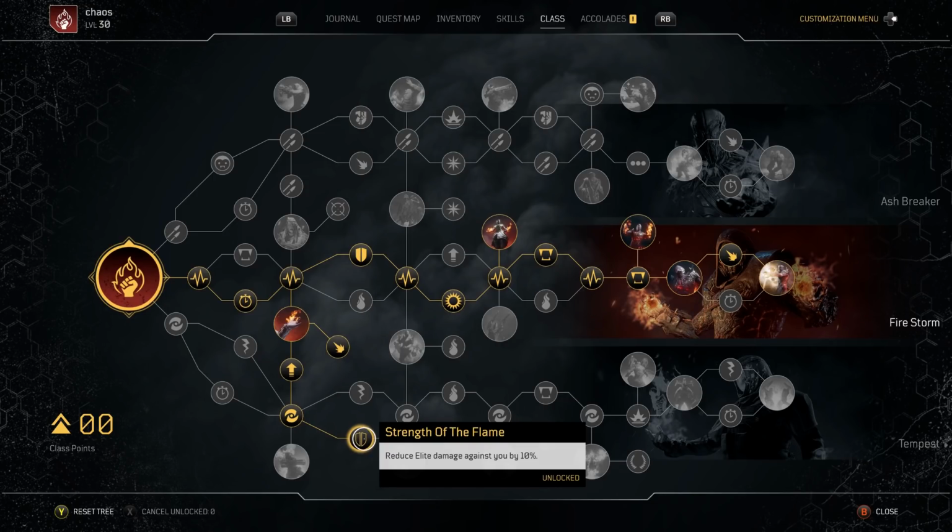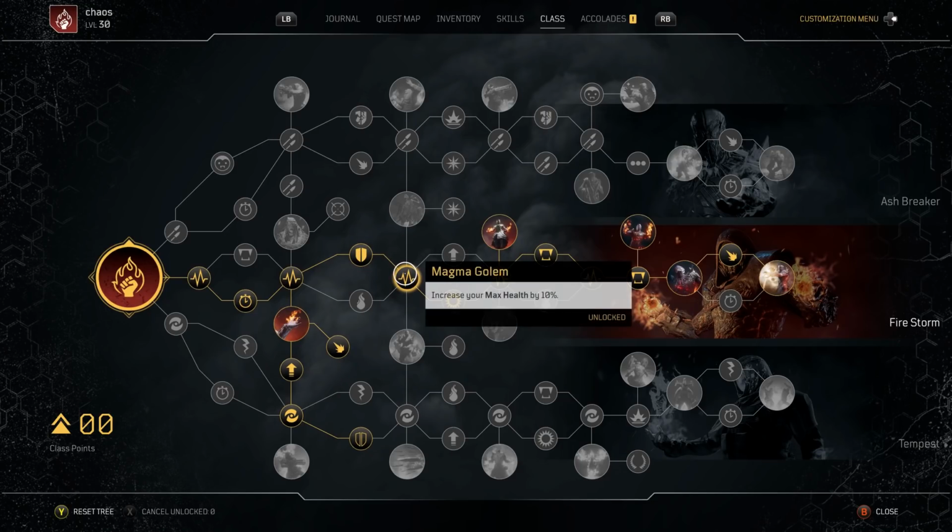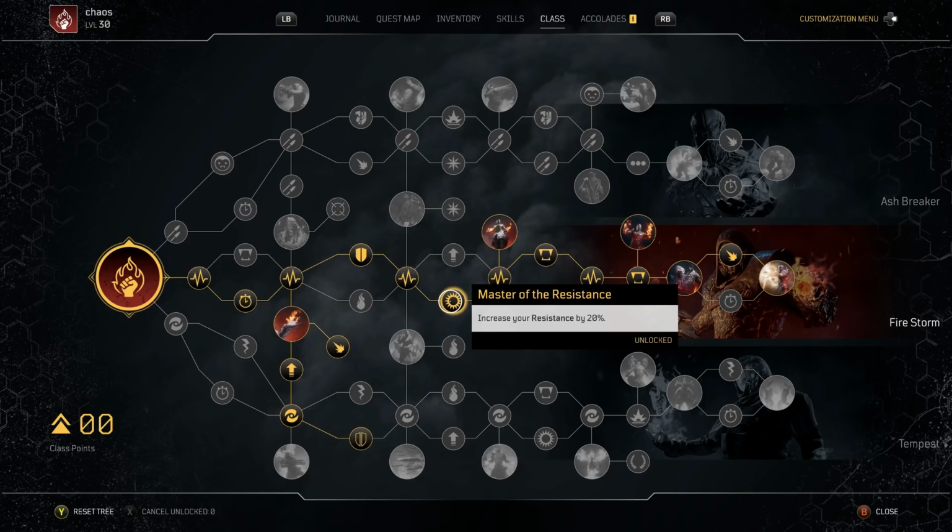If they fix things and if you're not dying as much, spec out of this a little bit, go for a bit more damage. Then I'm coming all the way up here, increase your armor by 20%. That will become evident when we've done that in a little while. Just down here, increase your max health by 10%. Resistance 20%. I love having a bit of resistance in my build. This will give us 30% in total.